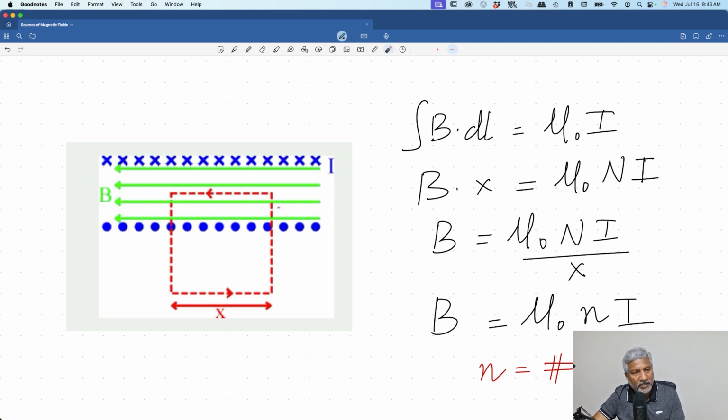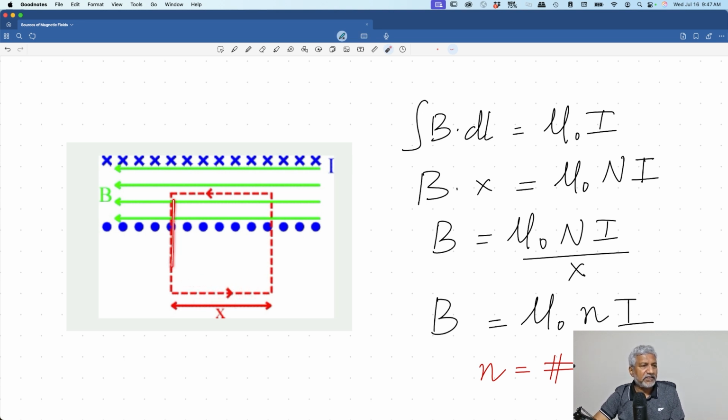Now, to find the magnetic field, first we have to imagine the closed loop, which is this one. We are imagining a rectangular loop to make things easy. And we're going to say that part of this loop is inside on the axis, while this part is outside and considerably away, so much so that there's almost no magnetic field here. So there's no magnetic field here, 0.